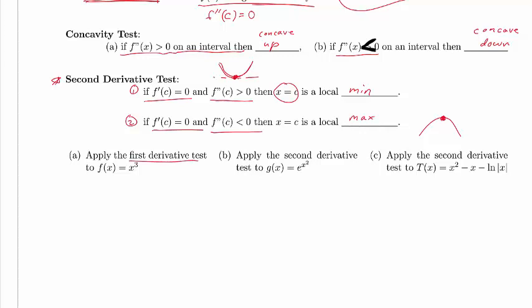All right, so on A, the easiest thing to do is apply the first derivative test. And so we simply take the derivative one time. First derivative of x equals 3x squared. All right? And so we note, when does this equal 0? This equals 0 whenever x is 0. So we'll call that our c. All right, so what happens right before 0 and what happens right after 0? Well, note that we're dealing with a square function. So right before 0, it's positive. Right after 0, it's positive. So we would say no extremum.